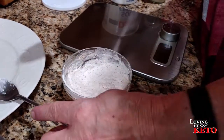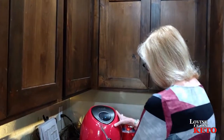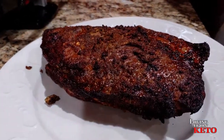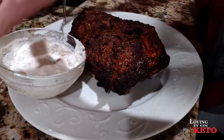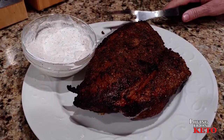So I'm going to divide that up and put it on the plate, and then I'm going to pull the steak out and let it rest, and I'll come back when we're all plated, folks. So the steak just went off. I am going to take it out and leave it on the plate to rest. Basically, we're going to have the steak with our side of sauce. And that's what we're having to eat, folks.